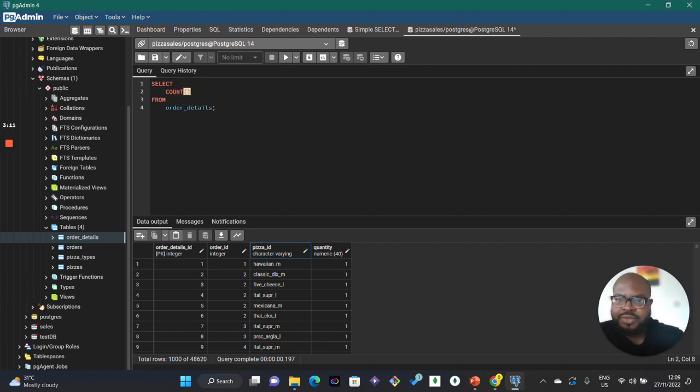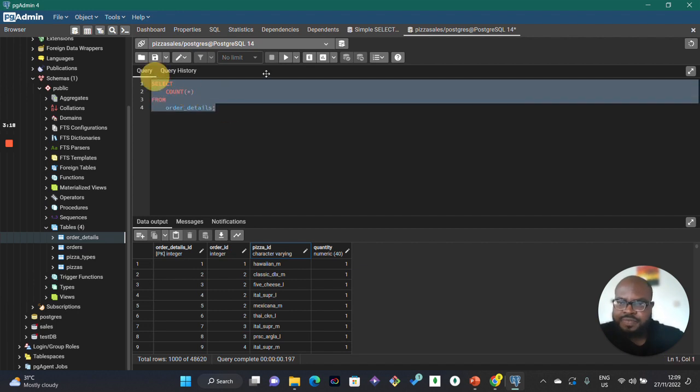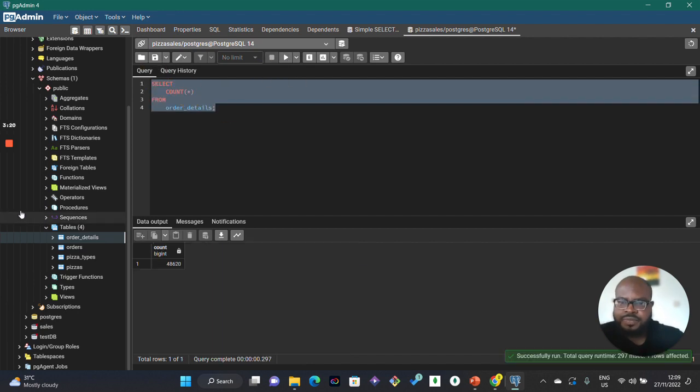So if I say select count of star, it's going to count every row and give me the number of rows in my data set. If I run this, you can see it has given me the count of rows in my data set, written as 48,620. So I can say I have 48,620 rows.